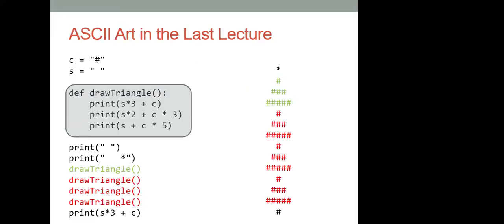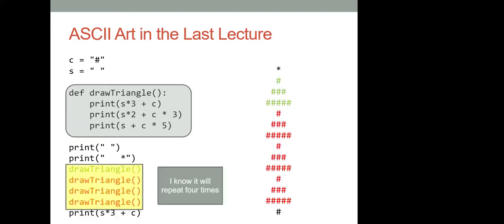First is, remember these three we talked about in last lecture? I try to encapsulate the triangle to become a function to draw a triangle. However, you see here, I know that I want to draw these 4 layers of Christmas tree. It's going to draw 4 times. So I know it.